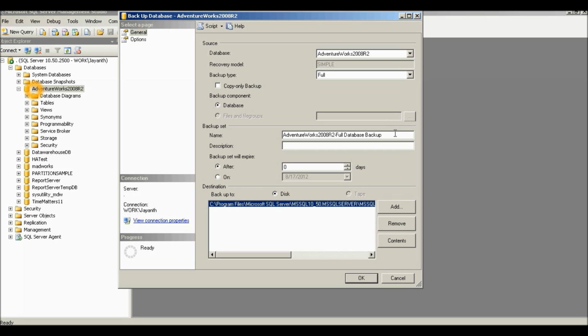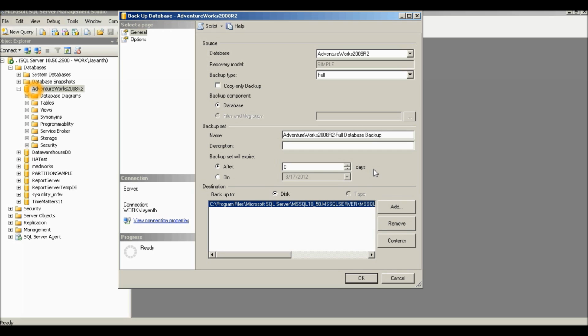Logically, this means that in order to restore the database to any point in time or any day of that week, you would need to use the files belonging to this backup set. As a result, you also have the option to expire a backup set after a set number of days. This makes sure that you don't use irrelevant backup sets as part of the restore operation.